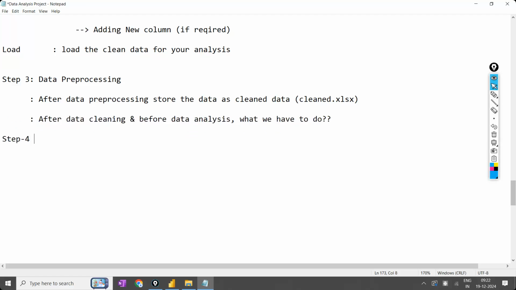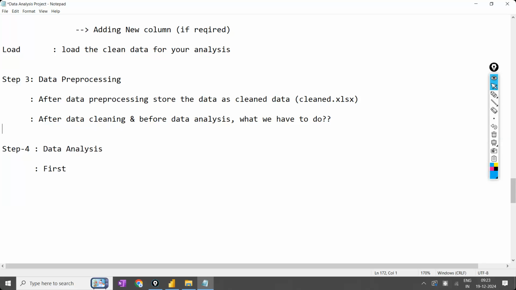Now, I told you earlier, what is meant by data analysis: applying various questions. Before your data analysis, the first thing we have to do is create some questions. Without questions, we can't do anything. Whatever practice you do requires some task, some questions. If I share the questions, you are going to do that one. Otherwise you have to create the questions.